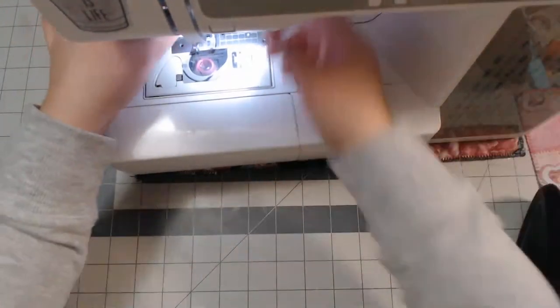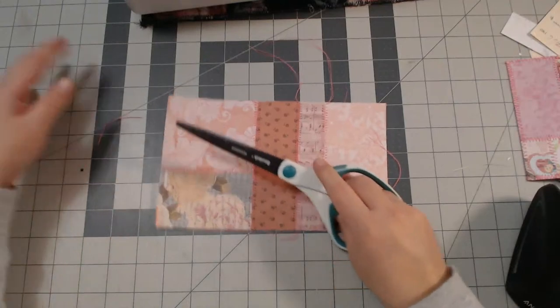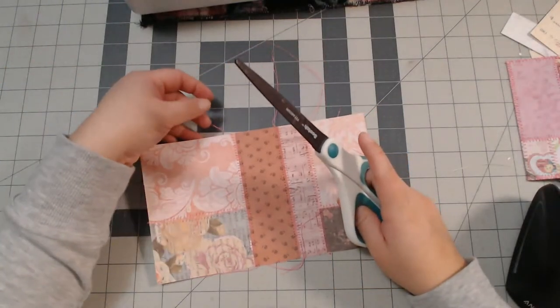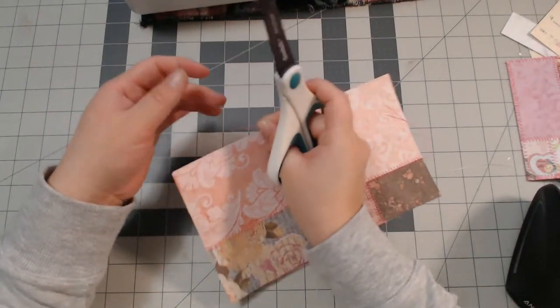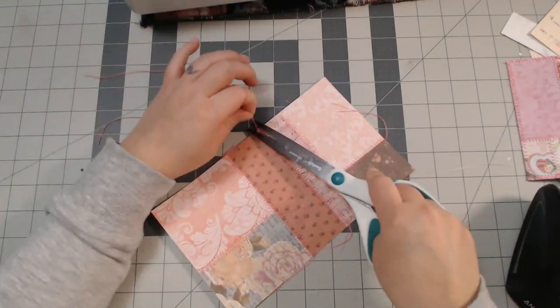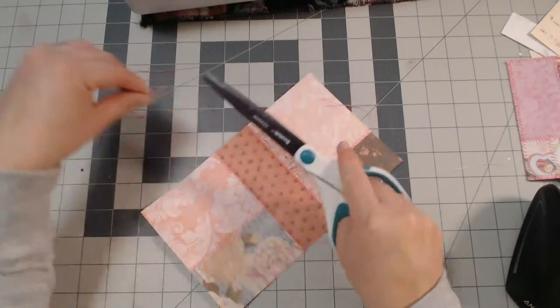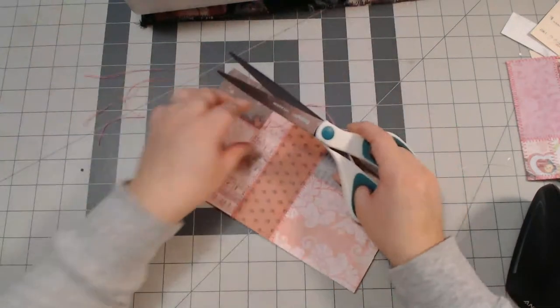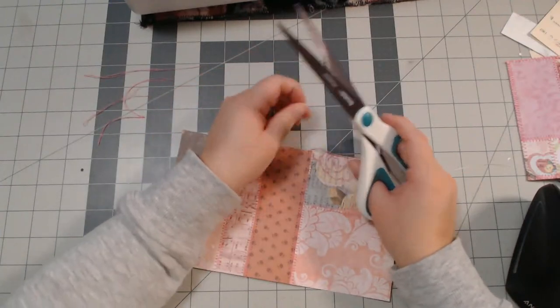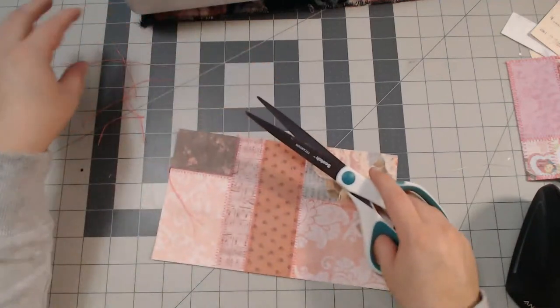Okay, so after we get all that done, I do go ahead and I take a moment to cut off all the threads. Got stuck on my nail. You could, I guess, leave the threads on. It just gets difficult to try and sew with all these threads everywhere. So it's just not a product that I have too many threads on.